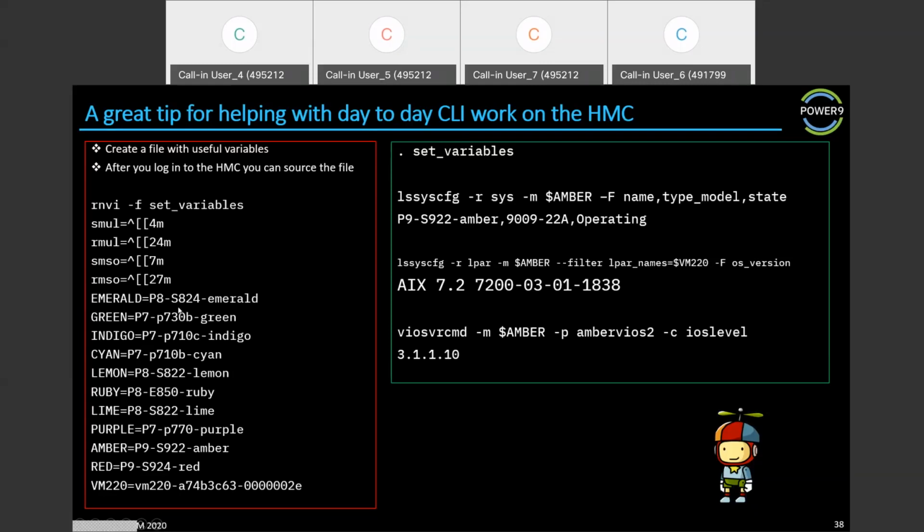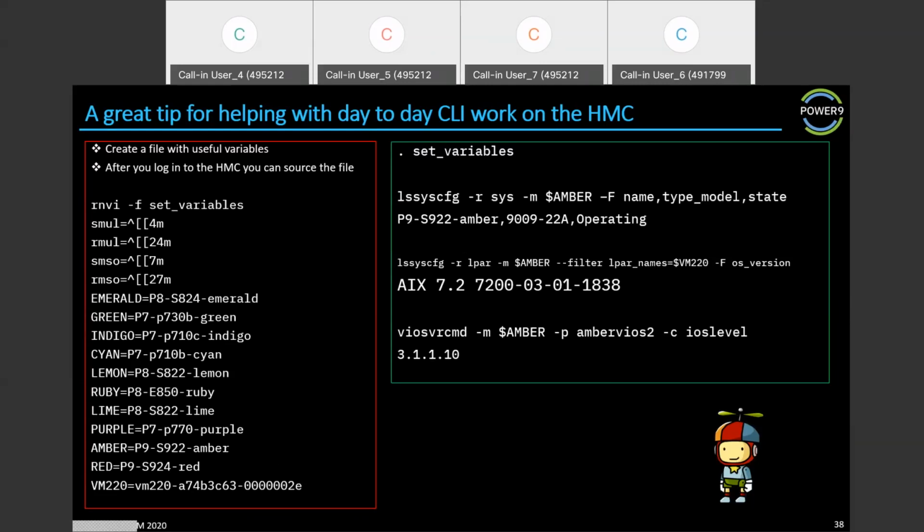So, for example, we have a computer called P9-S922-Amber, but obviously Nigel and I just call it Amber. We've got a system called P9924 Red, but we just call it Red. But the long names are the ones which are used by the HMC for the commands. And because my home DLPAR was created using PowerVC, it's got an abysmal name with a load of hexadecimal characters at the end, but I just call it VM220.